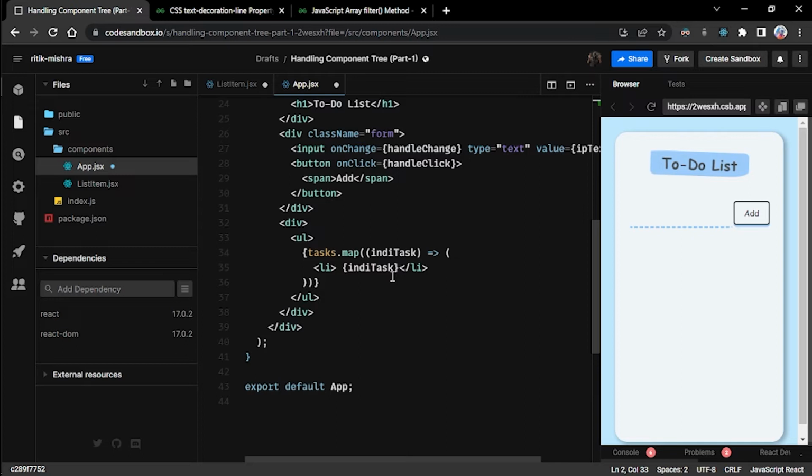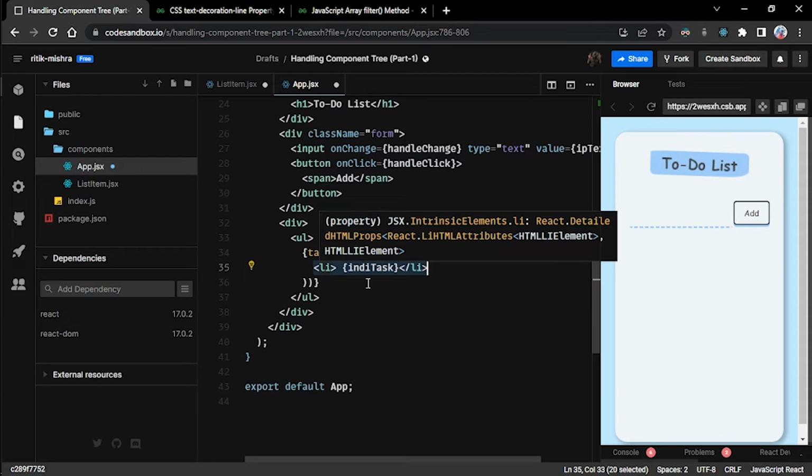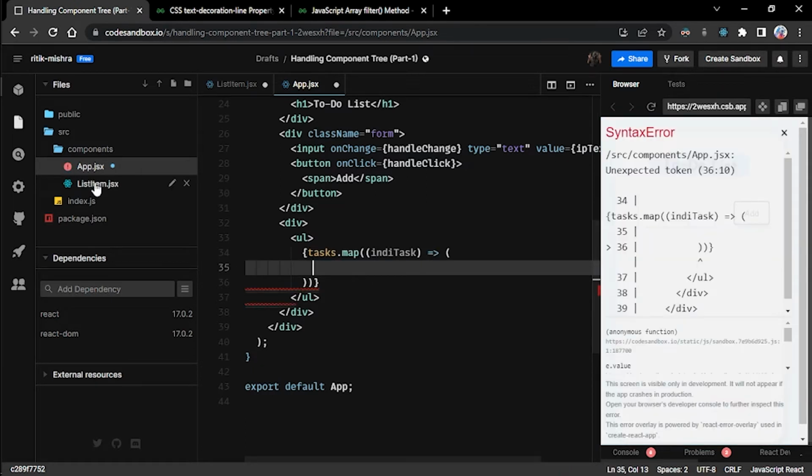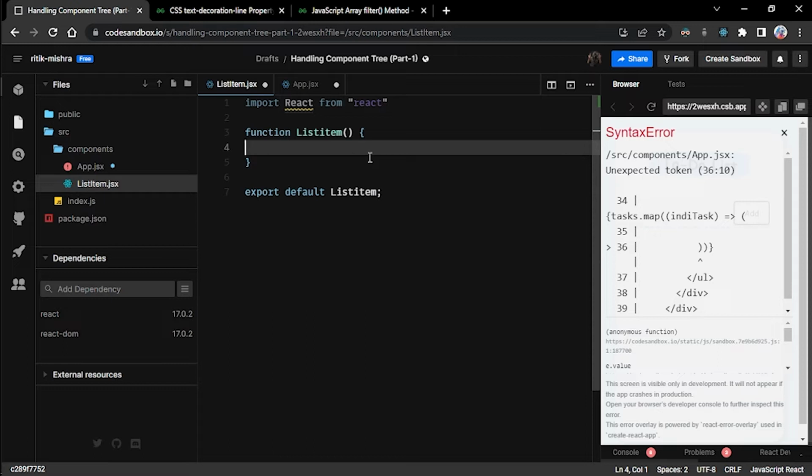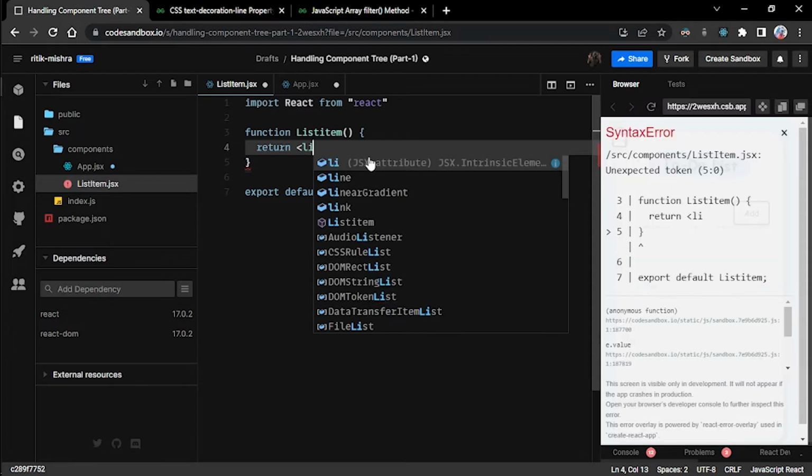Now if you get here up till this particular point, what is the next step that we need to do? Basically the next step is that inside this tasks.map method of ours, we want to have a separate component for these list tags. So let's try to cut this out. And for example, in here I want to return these list elements.